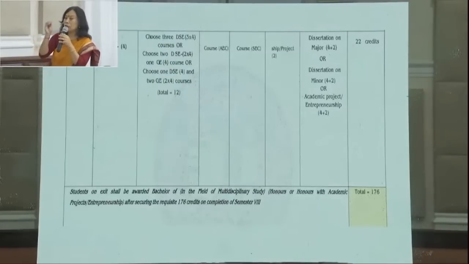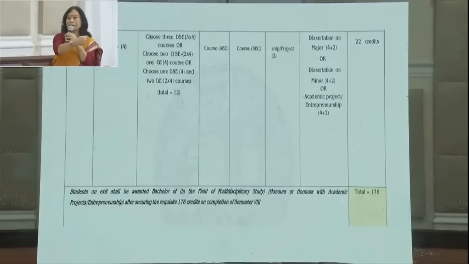Okay? So therefore, a student has to be carefully guided. In case he or she chooses to major in one of these three disciplines, he should be guided that whenever you choose the DSEs, out of 10, you should focus 9 in one discipline, in which the student has more interest. So they will take 9 DSEs, and the core they will study anyway, 8 of that discipline, and write a dissertation obviously on discipline A only. Then only he will be able to get a major in that discipline.